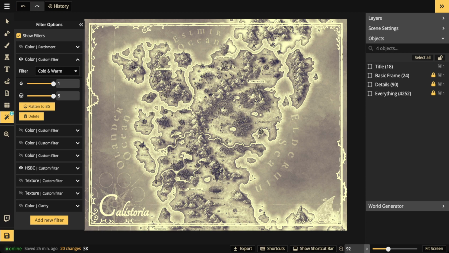Extremely useful when you really want your maps to pop out, because you really want your maps to stand out from other people's maps, and creating a variety of styles will also boost your repertoire and attract more clients. So try out different styles of maps, see what sticks, see what people like, see what gets the most likes or views, or even clones if you're sharing some of those maps. That way you can get a general idea or a feel for what clients are looking for.